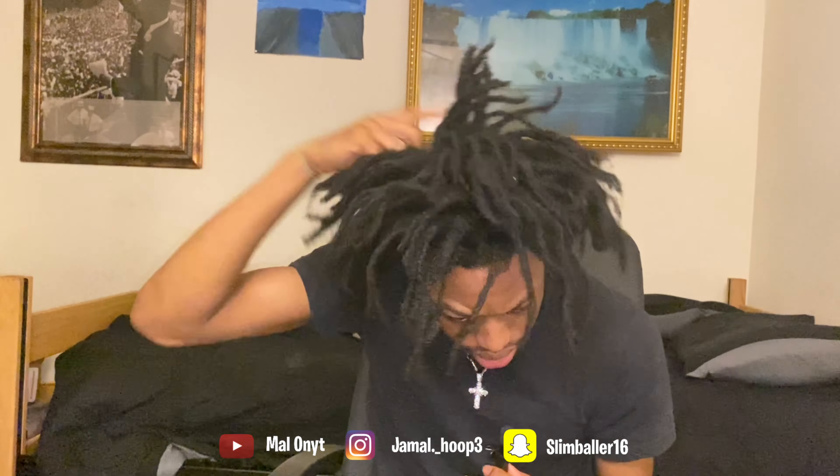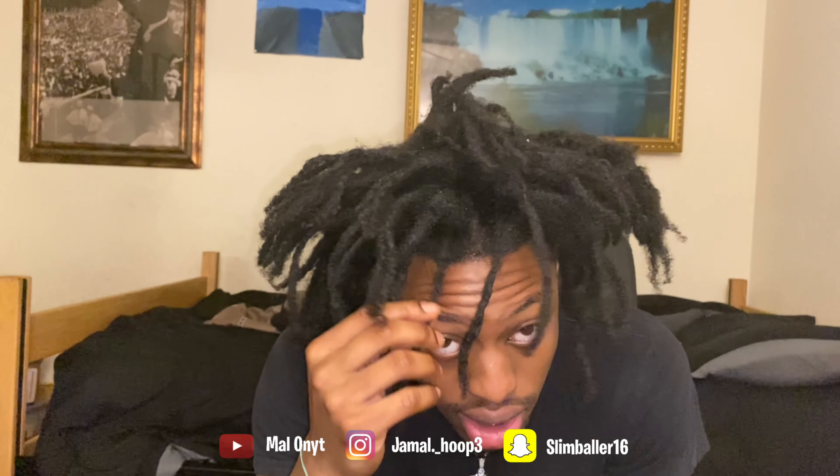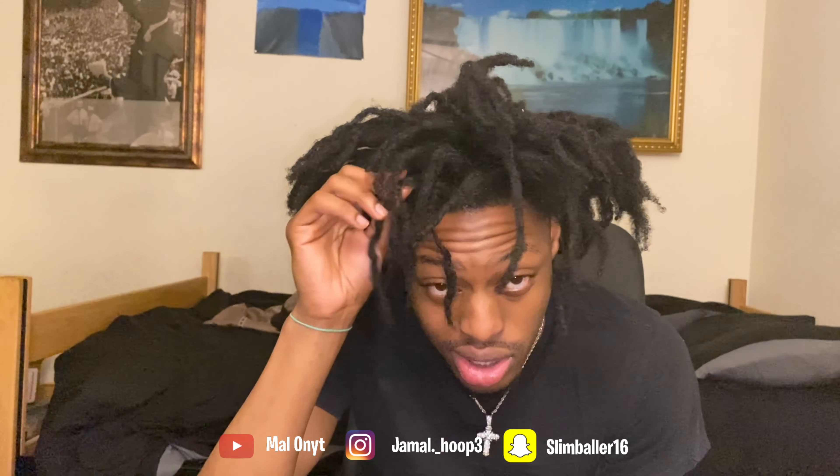If you look at that very first video after I combed my hair out, you'll see how far it's come in terms of forming and length. It's grown a lot, but how it looks now compared to that day is way different. There's one thin dread right here that might fall out — I like to pick and lift my hair a lot, so that might be why. I also like short twists sometimes.